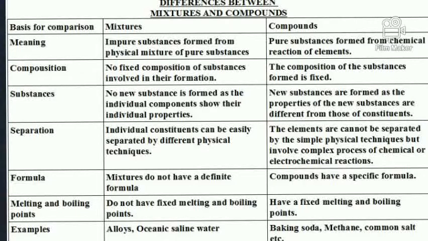So, children, now we will list out the differences between the mixture and the compound. In a mixture, the pure substances or elements are just mixed up physically. In a compound, there is a chemical combination: between the particles of these elements a strong bond is formed, which is called a chemical bond. In a mixture, you don't find any new substance formed, but in a compound, a single new substance is formed by chemical combination. In a mixture, the individual substances show their characteristics, and in a compound, both elements involved have lost their characteristics. That's a new substance.